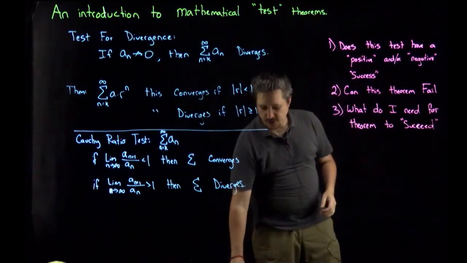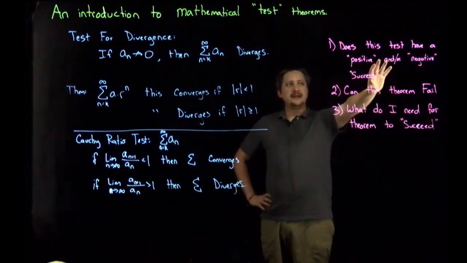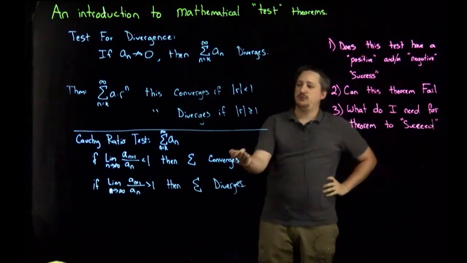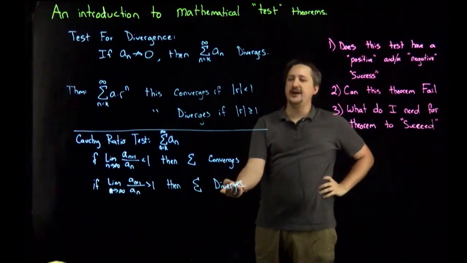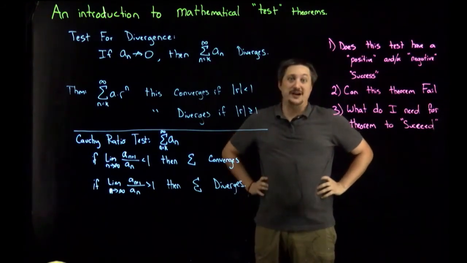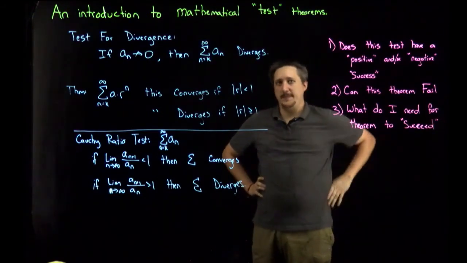And this is why it is so important to actively think about this. So here, do I have positives and or negatives? Well, I have both. I have a situation where I get convergence, and a situation where I have divergence. I have more than one possible result. Which one I label as positive or negative doesn't really matter. The point is that I have more than one possible outcome.